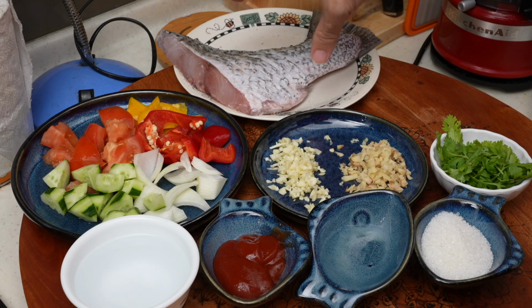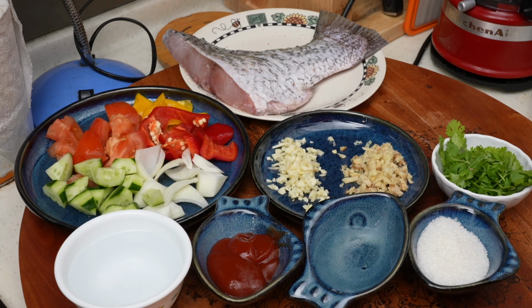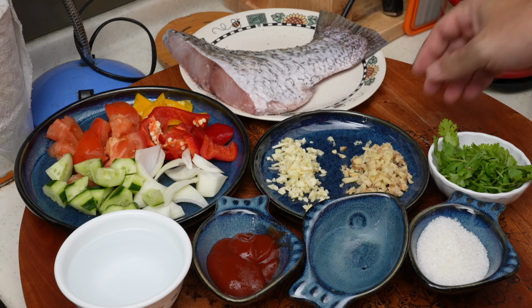So I have washed the fish and also cut a few slits on the fish body and marinated with a little bit of salt. Then how do we make the sweet and sour sauce? Today I just want to make it a little bit more varieties, give it a bit more veggie so that I can eat the veggie as well. So let's look at it.